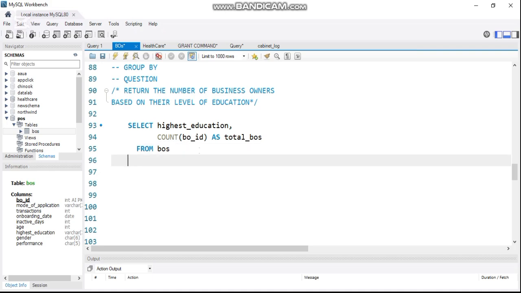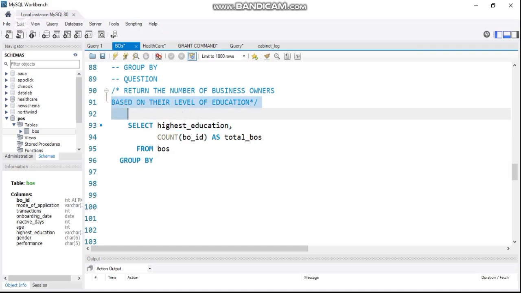I will group them by, this is where we are going, group them by their highest education category. We want to know the number of BOs under each level of education. When you are grouping by, you group by what you have in your select statement, not the count.